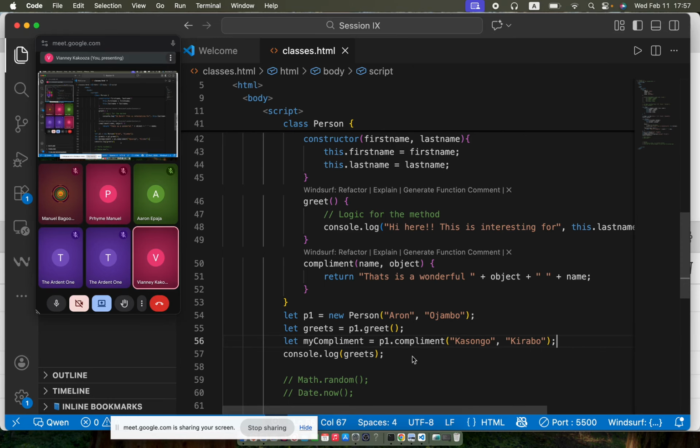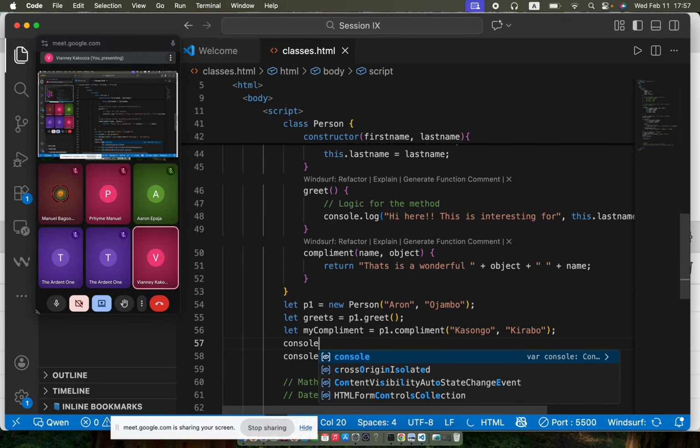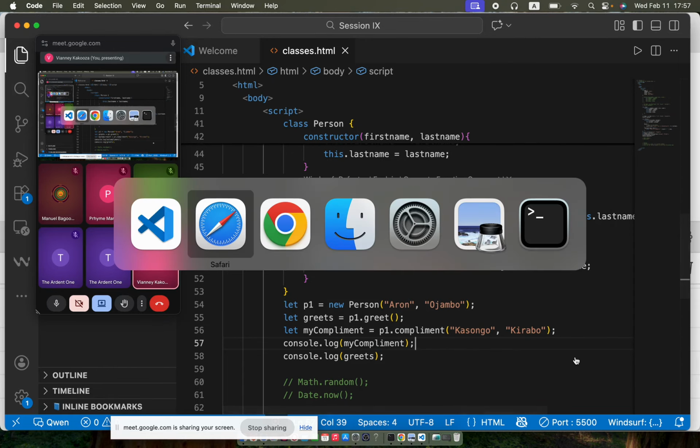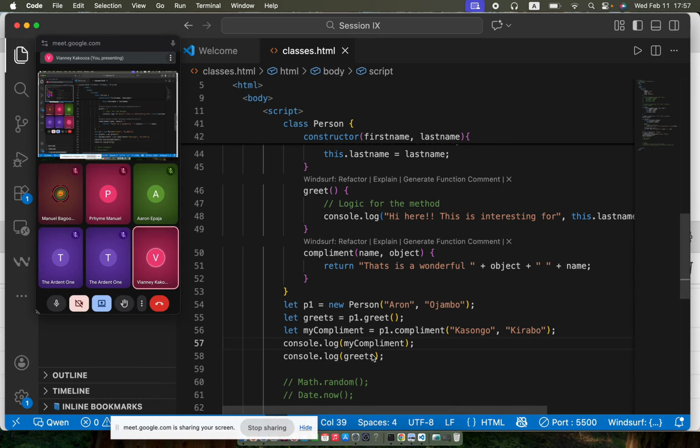So yeah, that's a wonderful chilavo kasongo. Okay, so these are different mechanisms on which you can build.